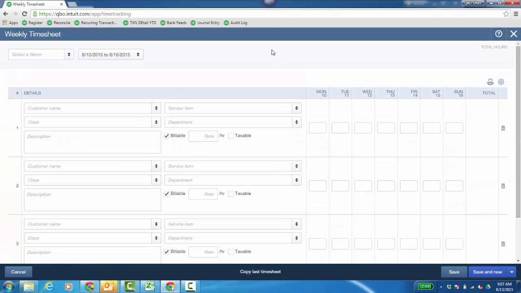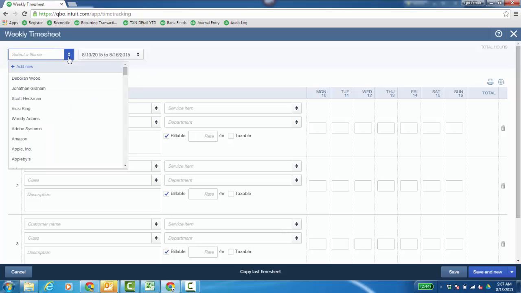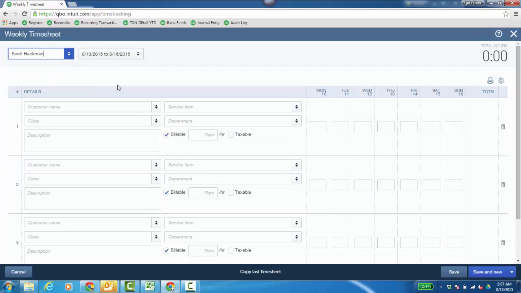So the weekly timesheet, very similar to the weekly timesheet in QuickBooks Desktop Pro or Premier or even Enterprise. And Desktop has a single time entry window as well, so pretty much the same. And this could be for an employee or it could be for a 1099 contractor that would be a vendor in QuickBooks Online. Remember, QuickBooks Online Plus supports the printing out or e-filing of 1099s. Of course, the e-file service is an extra cost. But you really need Plus for anything that I'm showing you here.